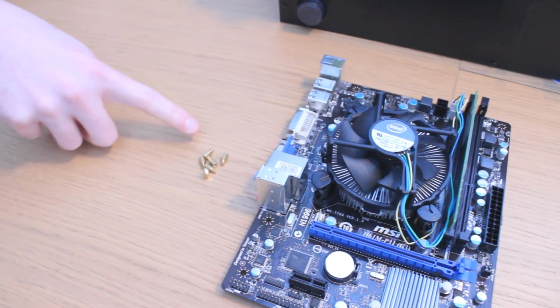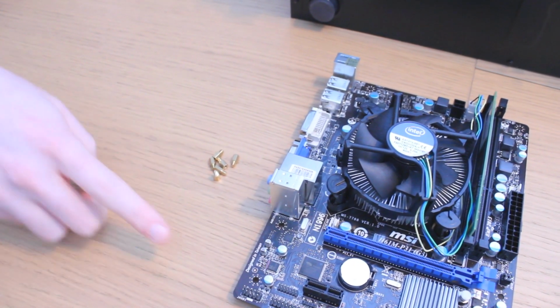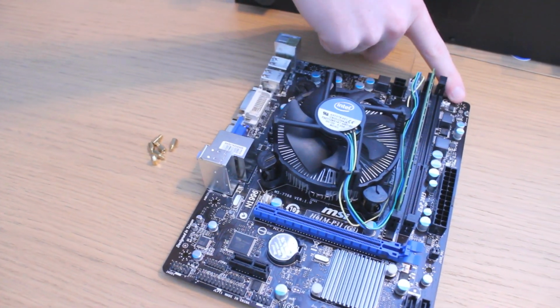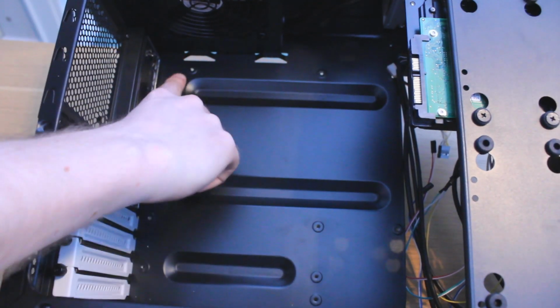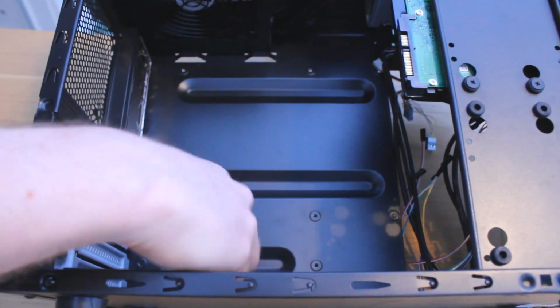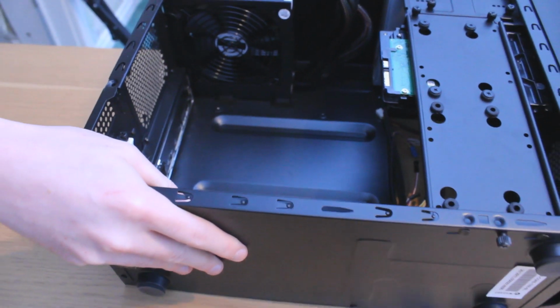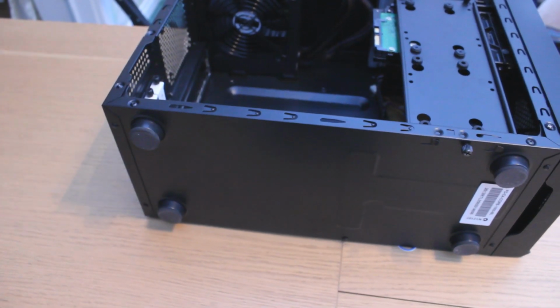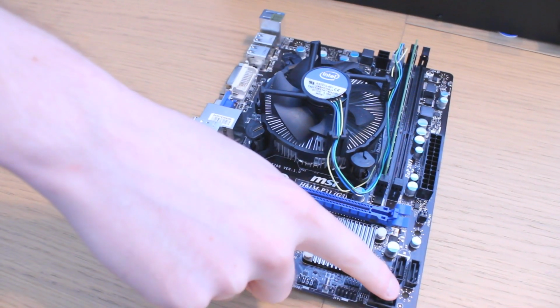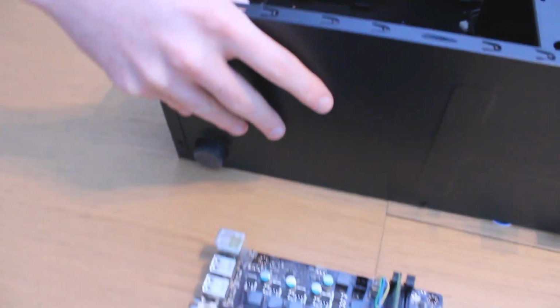Once that's in place, it's time to screw the gold motherboard standoffs into the case. These separate the motherboard from the case and act as screw holders to lock the motherboard in. If you look inside the case, you'll see the holes where the standoffs should go. You'll also notice that there are quite a lot of them. You'll only need to use however many mounting holes you have on your motherboard. We've got 6 holes located here, so we only need to use 6 standoffs.